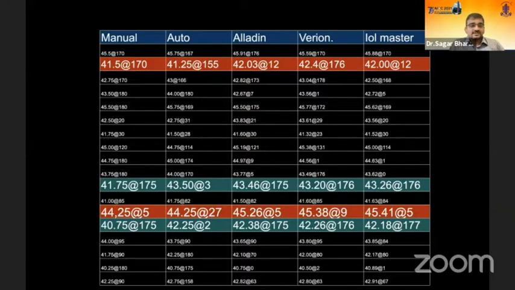And we were surprised to see the results. In the ones highlighted in red, you can see that the auto K values are quite different from the other values. And in the ones highlighted in green, you can see that the manual K is quite less than the ones measured by the other instruments. But one thing that is consistent is that between Aladdin, Varion, and IOL Master, at least 2 of them are showing the same values.